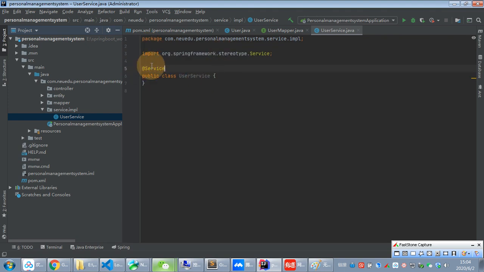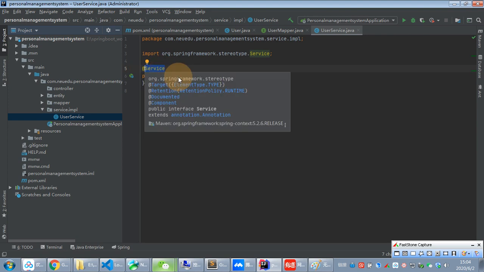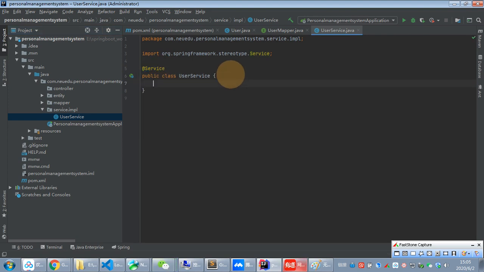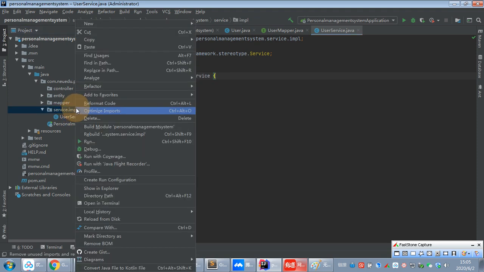The class should be decorated by the annotation, and the class, as I have said, implements some interface. So we need the interface first.